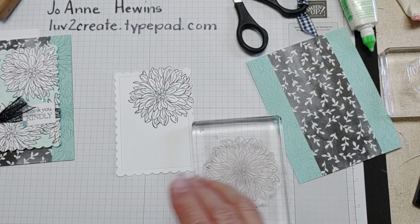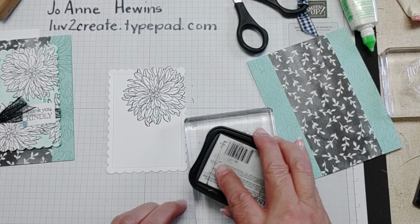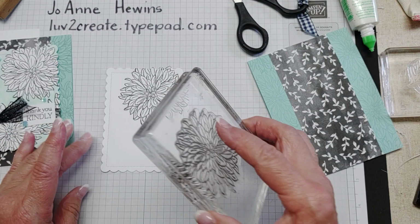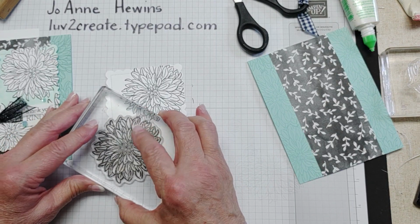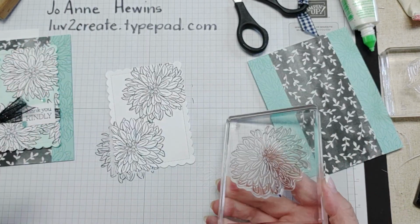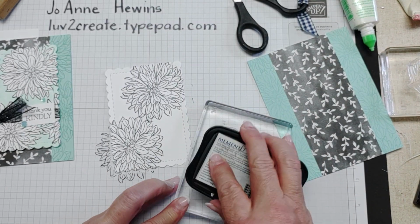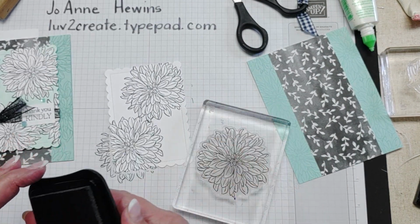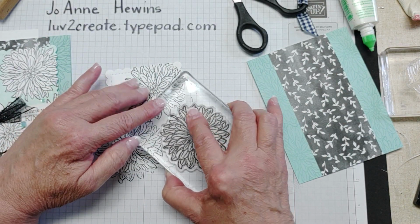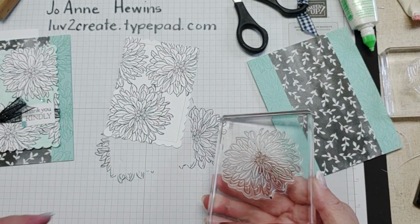Pretty good. Okay. And I'm just going to keep on stamping the images. Now, I probably did not mean to make those butt into each other, but it'll be okay. And then we'll do something right here.